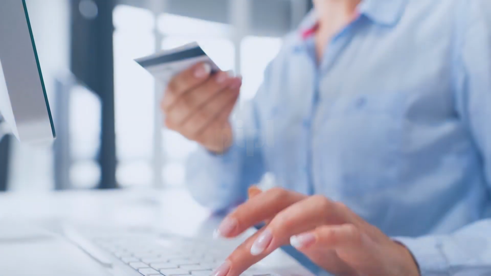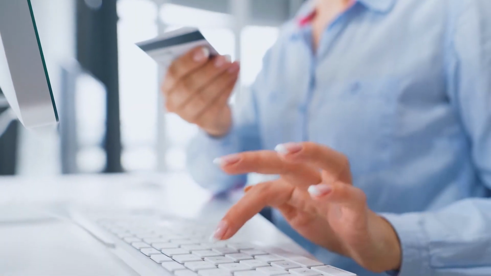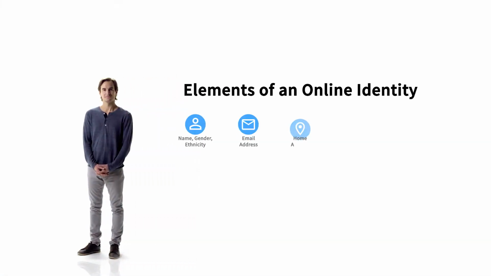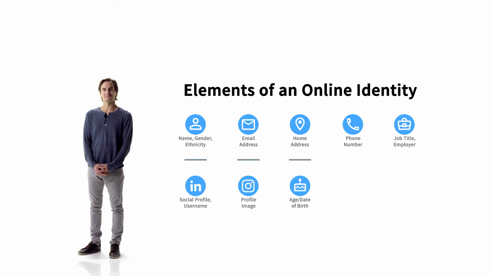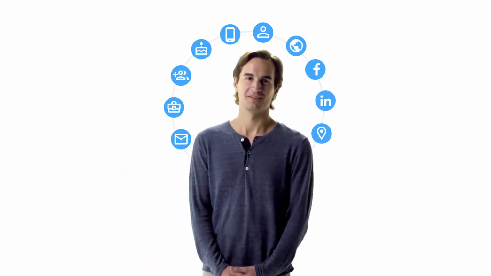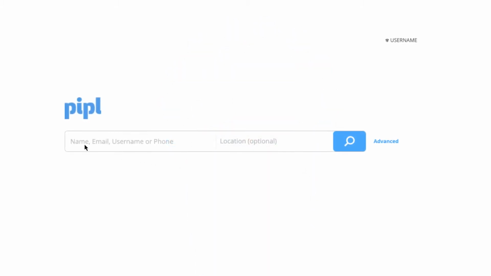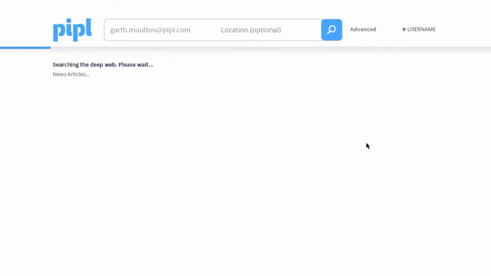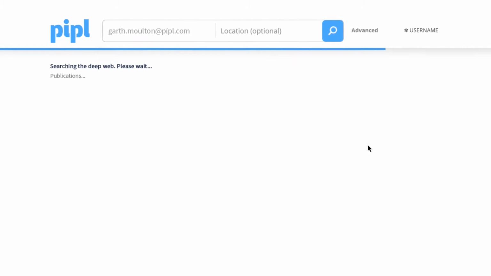As more customer interactions move online and business goes digital, understanding what online identities really are and how they can be used is more important than ever. Pipl Search connects professionals to the world's largest data index of online identity information and makes connections to identity elements that others can't. With Pipl Search, a single identifier such as a phone number, username, or email address instantly matches to detailed information about the subject.